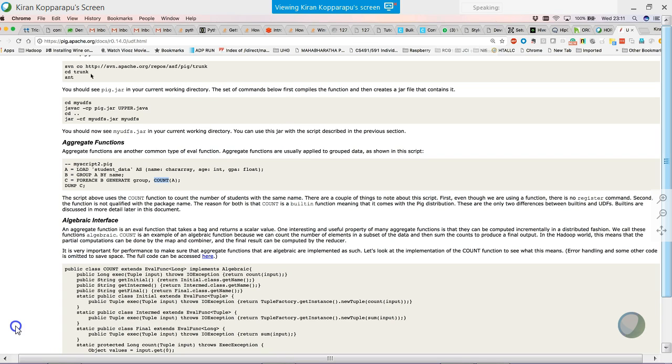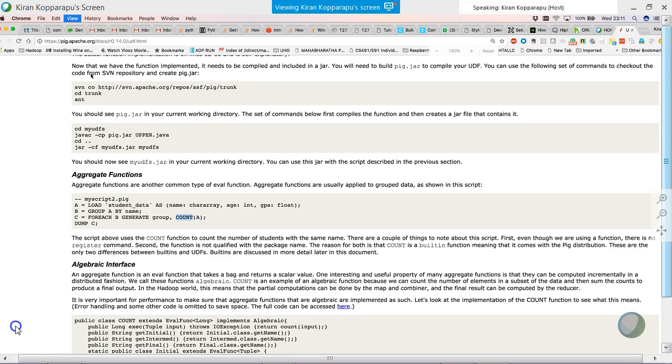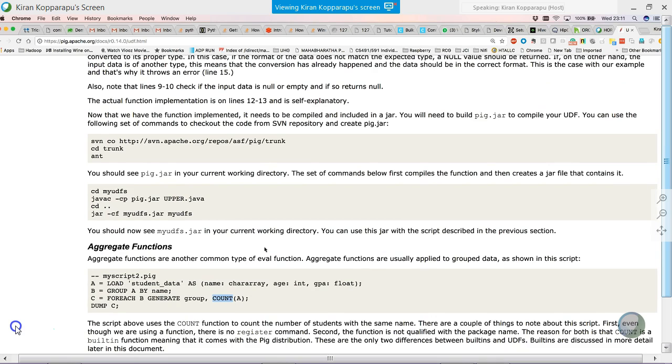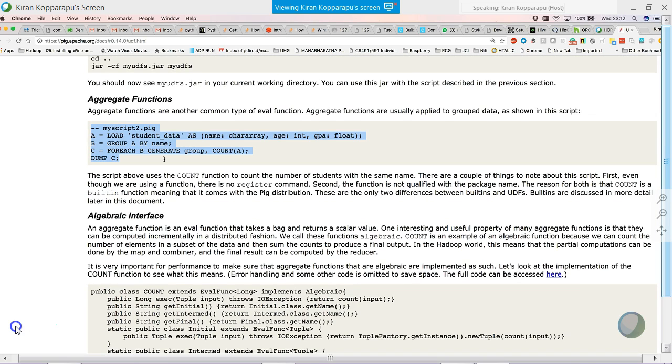I'm not sure whether it's visible for all of you. I'm zooming in. Now we'll see this sample of a Pig flow. And count is a function. We know that it will just count the number of tuples that you passed in a relation or in an outer bag. That A is a relation or outer bag. Count of A means it will give us how many tuples exist in A.